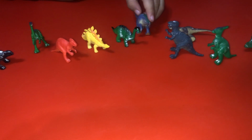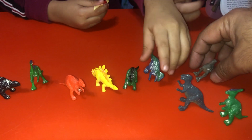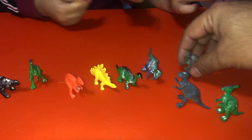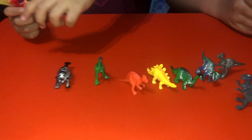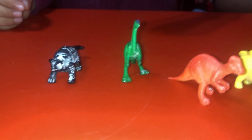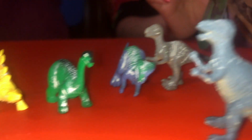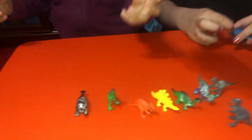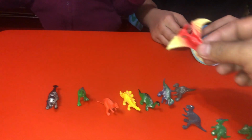Which one's the pterodactyl? Show us the pterodactyl. It's in your hand. The flying dinosaur. Show us the flying dinosaur. Wow, let's look at all the dinosaurs first. Yay, look at these dinosaurs. Where's the flying dinosaur? Oh, there. Let me see the flying dinosaur. He can quickly come, bite you, and fly away. Whee! Here you go.